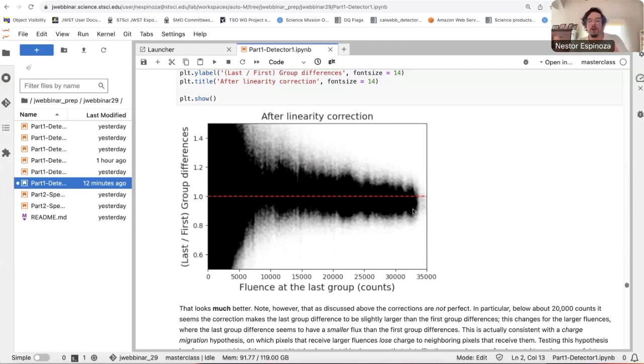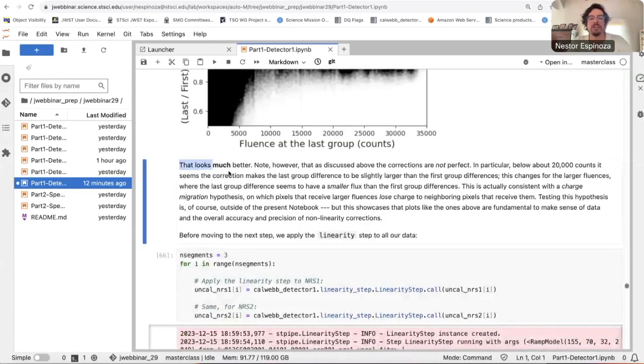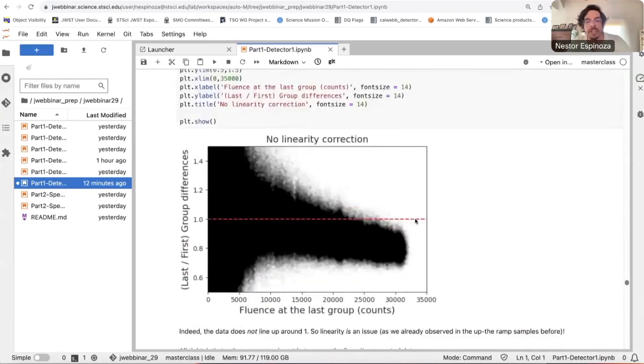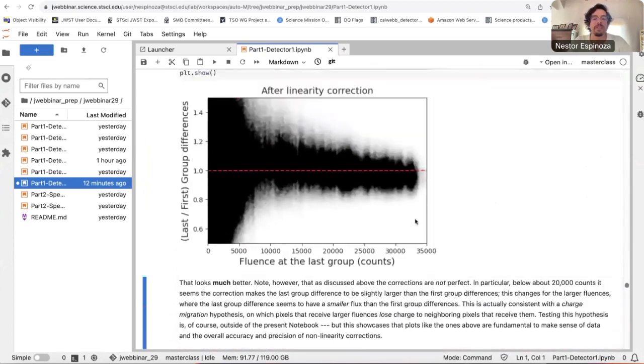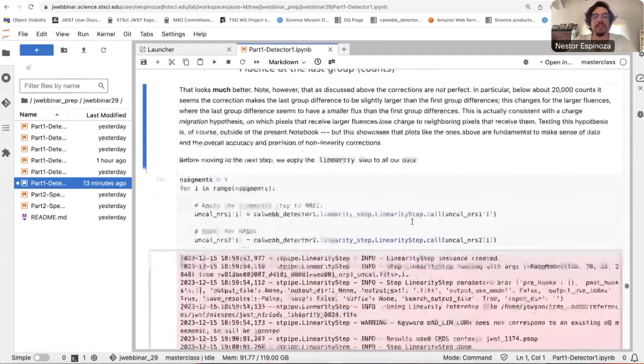And this is just a hypothesis on this particular data set, because with this plot, we cannot make a statement about that. It might be. So we just discuss a little bit why this might be happening. But from here, nonlinearity correction to this with linearity correction, huge improvement. And actually, as we're going to showcase in a minute, the data looks pretty nice.